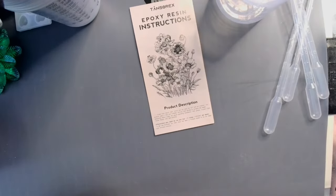Now, one thing that I did find intriguing also about this is, you guys know that I only use FoodSafe. And on their Amazon page and on their website, it says that it is food safe after full cure, which means 72 hours. Low odor, we'll see about that.